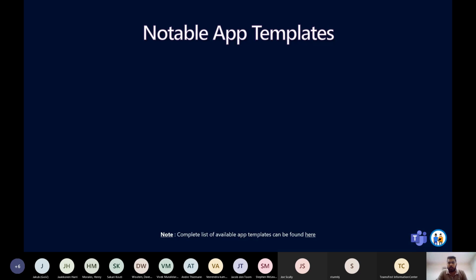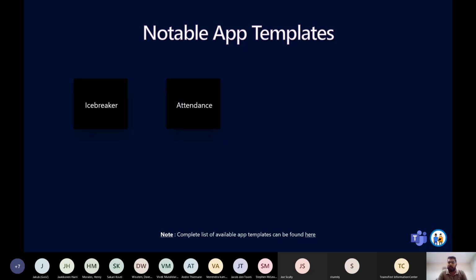And what I've done here is now cherry picked a few app templates. The first one is the icebreaker app template. There are a lot of them, so I've just cherry picked a few. This is a bot basically that pairs two random team members for a meetup each week, that actually helps build a tightly knit team. Right.